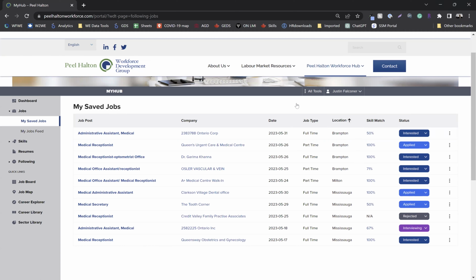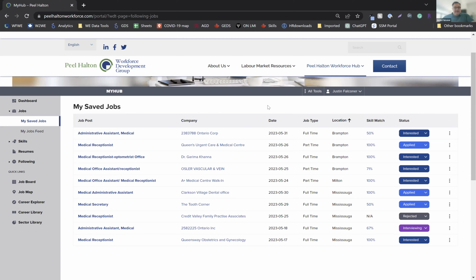Question. Yes. First of all, this is great. And what if a client wants to focus on 2 or 3 different career paths? Can they save multiple profiles in the same account, or do they need separate email accounts for each separate career?